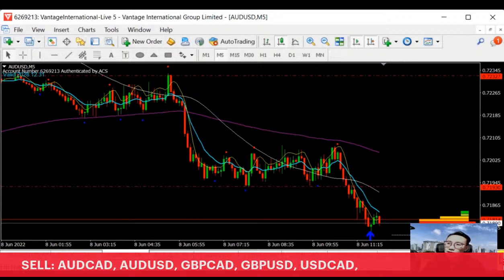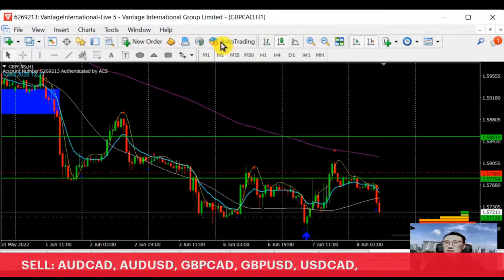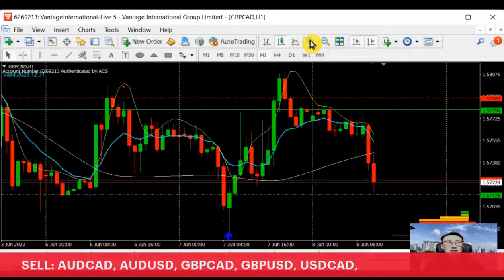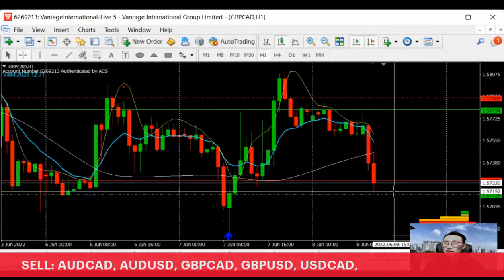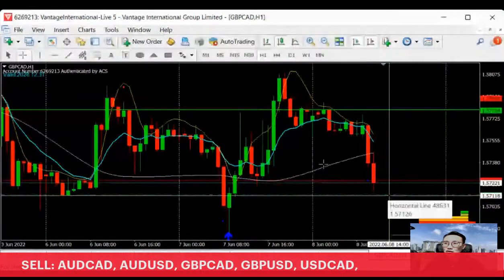So next to go, as we can see over here for pound CAD, now we are very near to the support. This is what I always mean, as I always say, the support level over here. And when it comes near to the support level, you see it's not even touching the support level and it started to reject it. It started to get rejected.